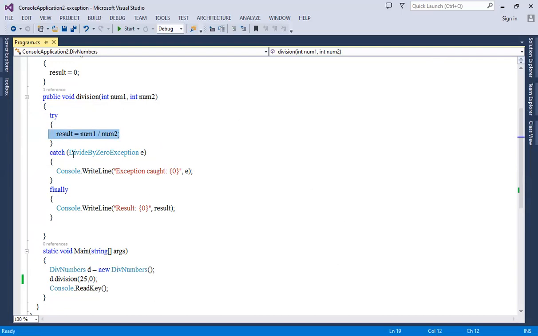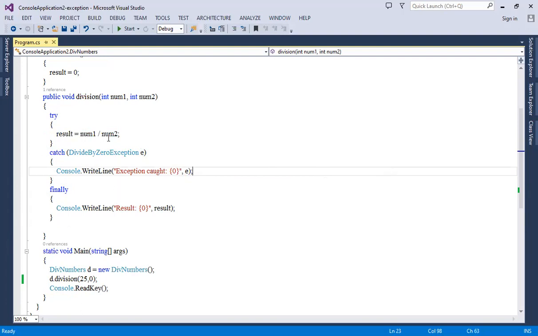In this case, the catch encloses the class name within its own body, within round brackets, followed by an object. With the console write line method, it displays the resulting error with the help of that object. That is the only thing the catch block does. And finally is just like a formality, it has to come out with the result. Whether the answer is correct or not, finally has to execute.